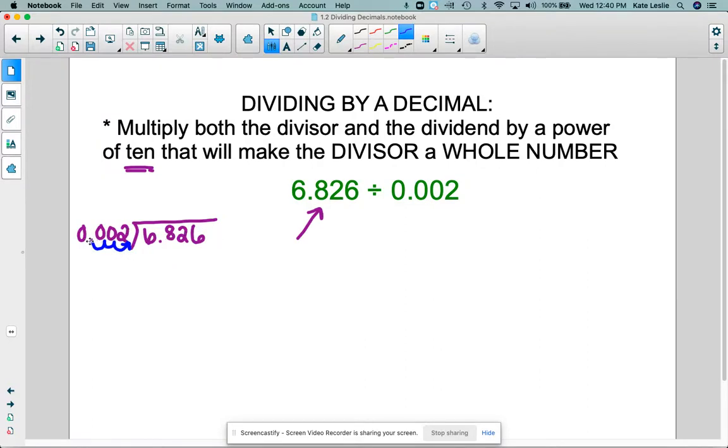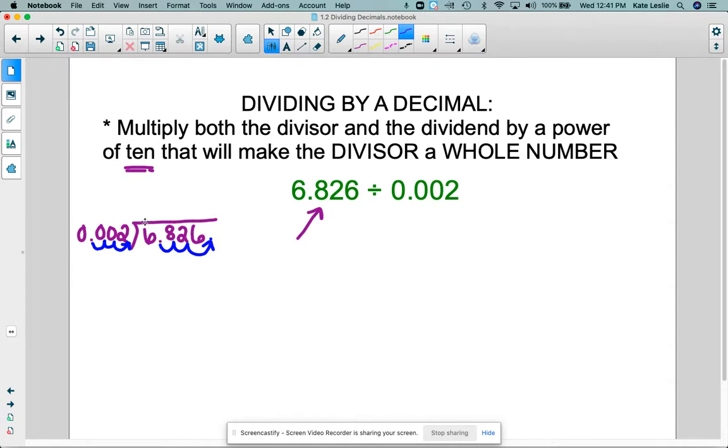So I multiplied and moved this decimal point 3 spaces to the right. So we're going to do the same thing here. I'm going to move it 1, 2, 3 spaces to the right. And in fact, my decimal point now moves back here behind the 6. So this actually becomes a whole number as well. Please do not try and divide with these arrows and the moving of the decimal points. I strongly encourage you to rewrite the problem.